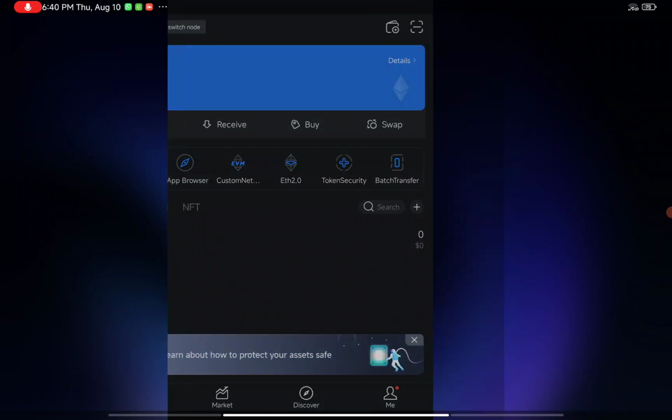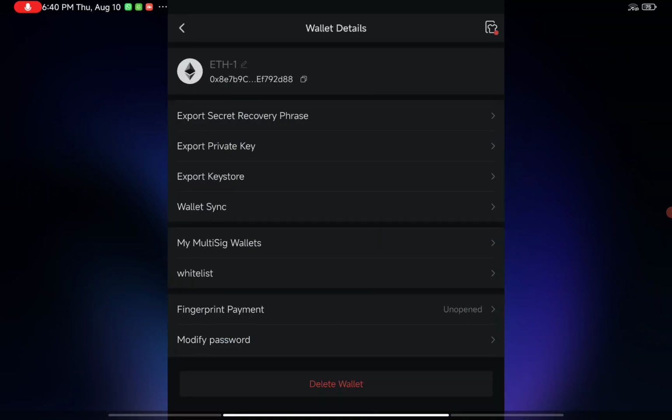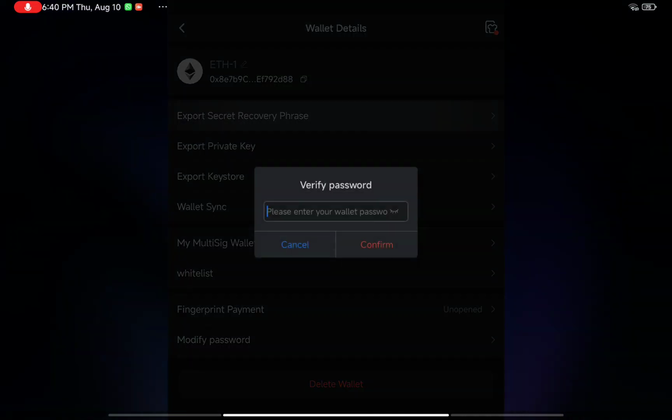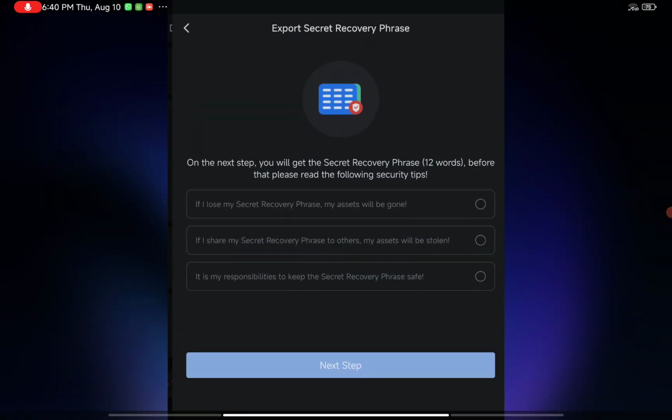Now the reason we are using Token Pocket is this. When you go to details, you can see export secret recovery phrase and export private key. On Metamask and Trustwallet, we don't have the option to export our security phrase. Now let's click on this and verify password.